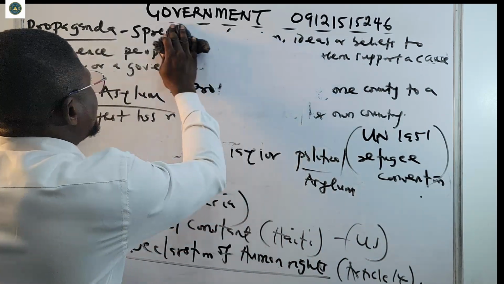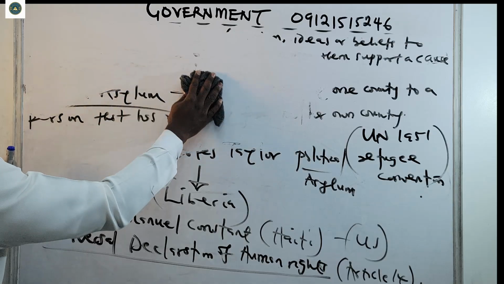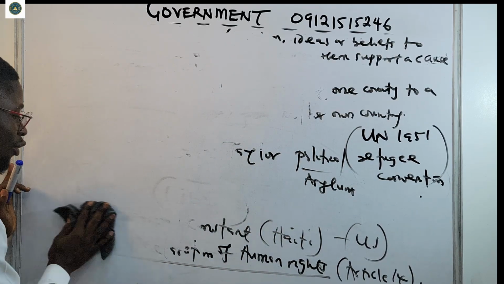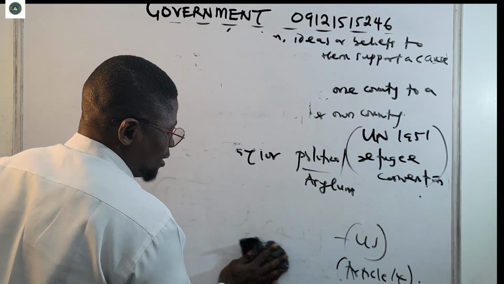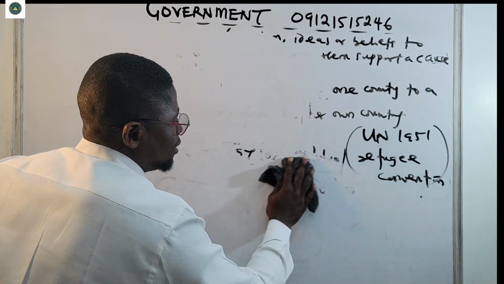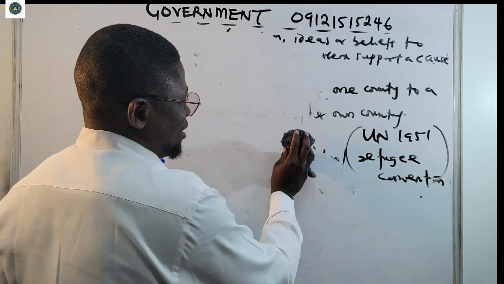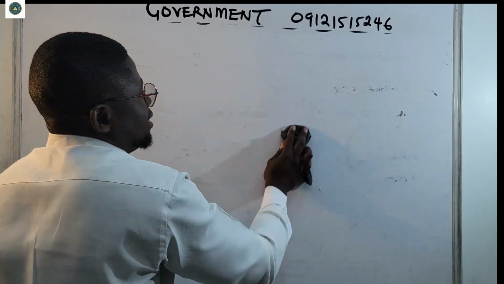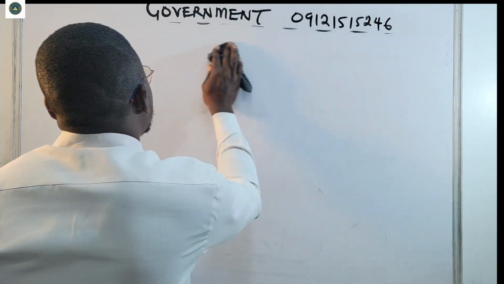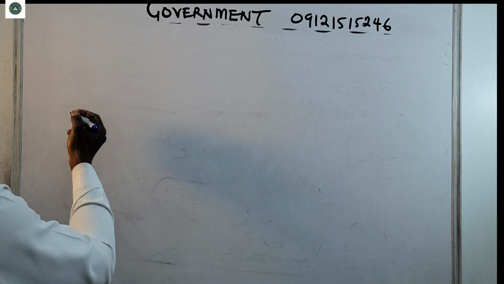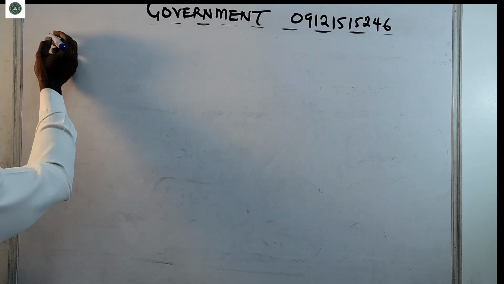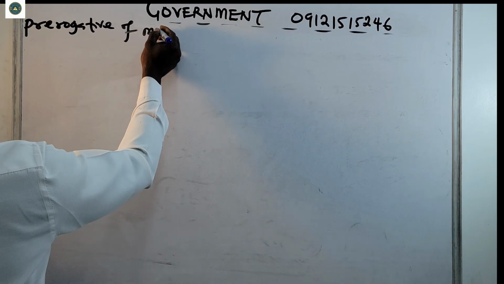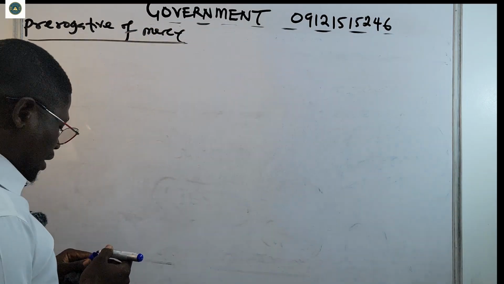Prerogative of mercy is about the fact that the government can be nice to people. For example, during Independence Day, the governor of a state may free some prisoners from prison, just to extend a show of mercy to them. That's what we call prerogative of mercy. It's also another term that is associated with the legislature. So what is a prerogative of mercy?